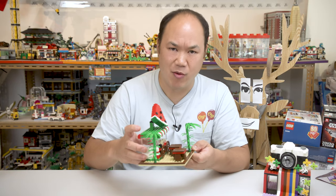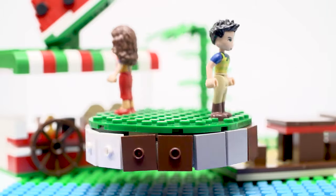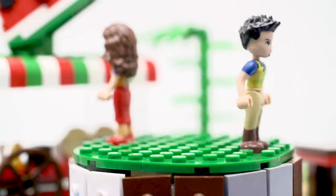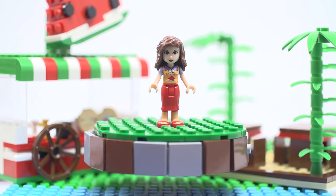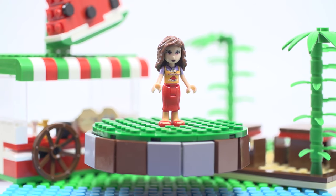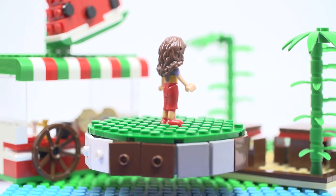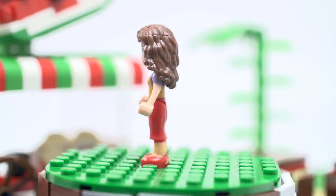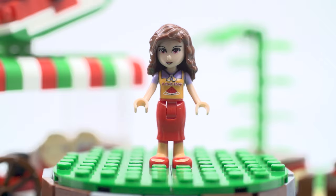All right. Now it does come with a couple figures. Okay. So we got, what are these called? There's not mini figures, right? They're just like friend figures, but are these trademark? I have no idea. We'll just take a look at the girl first. There she is. She's wearing a top there that says a fruit shop. At least it's printed and the printing looks fine, but that's about it. Hair piece is okay. I mean, got some holes on it, like the way it was printed. Eyes, mouth print looks okay, but yeah, just not my thing.